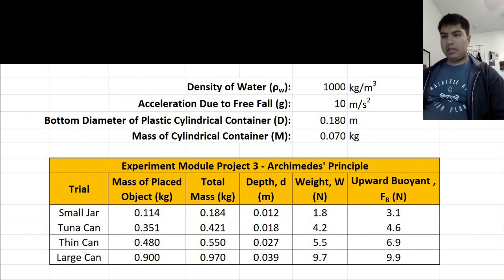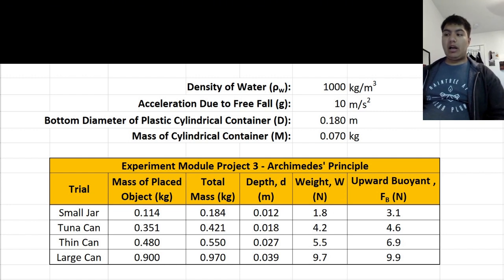So this is important because the actual weight of the object does not depend on the depth at which the object is submerged underwater, or the portion of the volume of the object that is submerged underwater, but the deeper the object is submerged under the fluid, the smaller the apparent weight of the object is, at least up until the object is fully submerged.